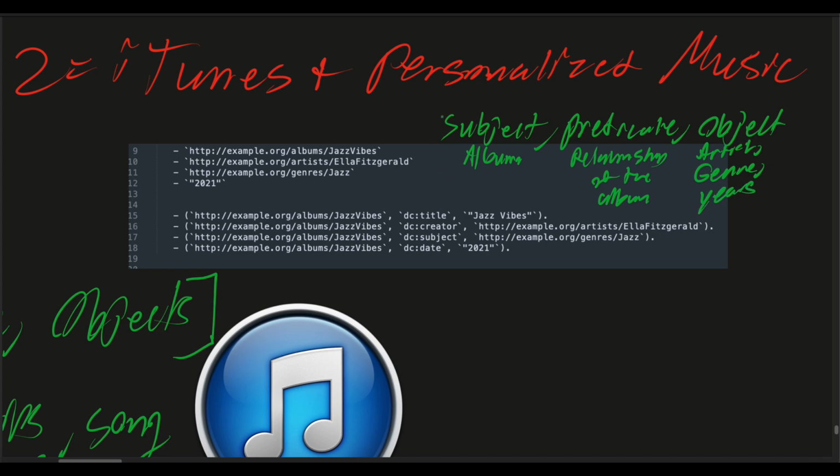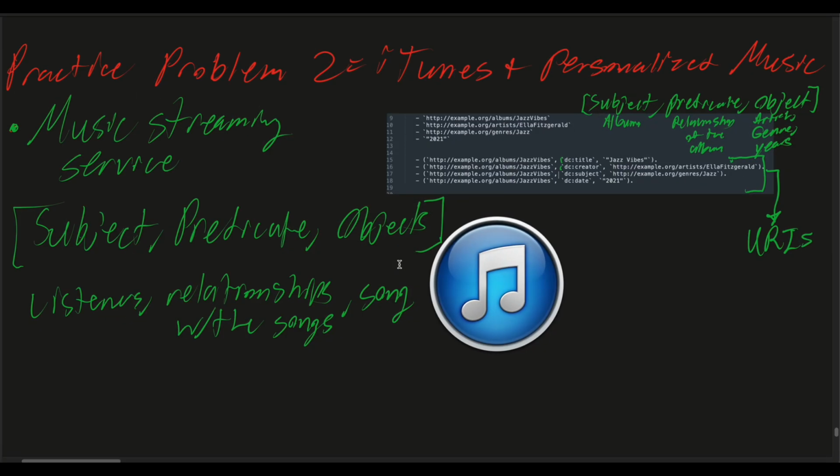We just have a main subject that we're already focusing on in this triple, and every single component of the RDF file is going to be comprised of URIs, which differentiate them. So we have URIs to differentiate, and also a namespace such as DC right here, to simplify our triples so we don't have to write out the full URIs every time. And so yes, this was RDF, or Resource Description Framework, for system design.